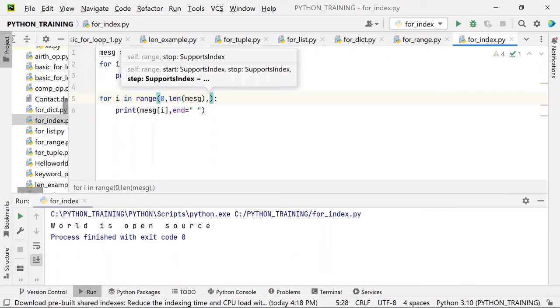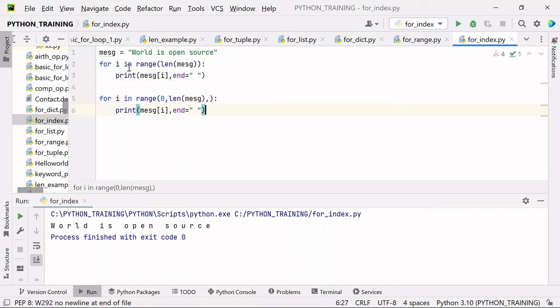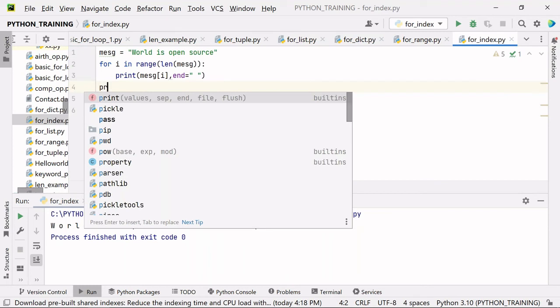But let's say the first one is 0, I need 2, then followed by 4. So the step should be 2 here. In this case, it is going to print WRDI like this. Now if I run this program, here you can see it.